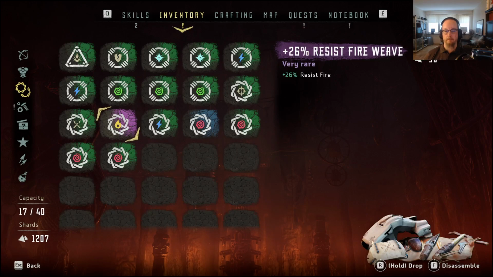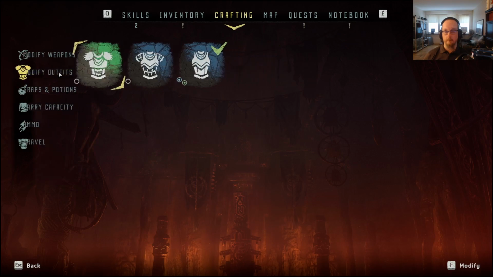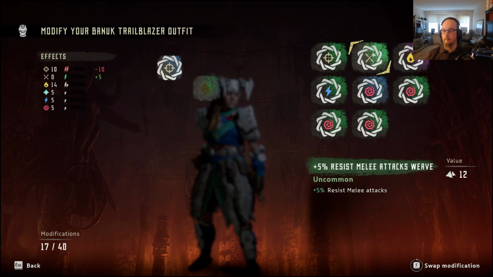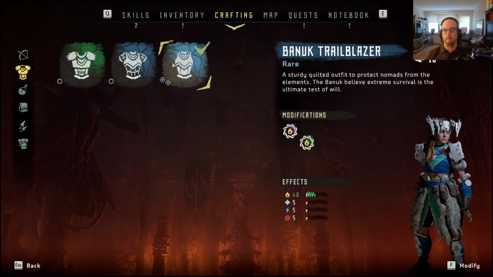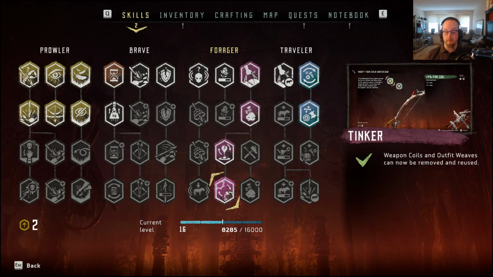So, I want to put this on my armor to gain some much needed flame resistance. So, let's take this one. This one has a 9% resist fire, and this one has ranged attack. So, let's add 25 more percent there. 6 seconds. Yep. And since I do have this skill, we are not losing that.